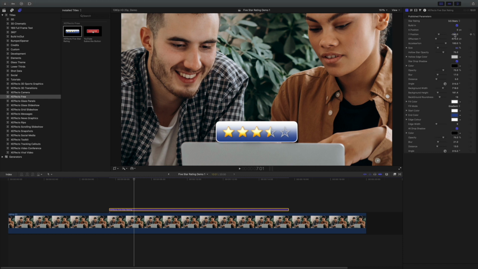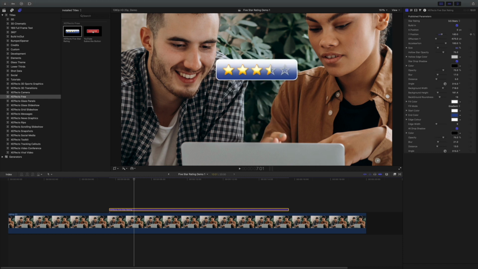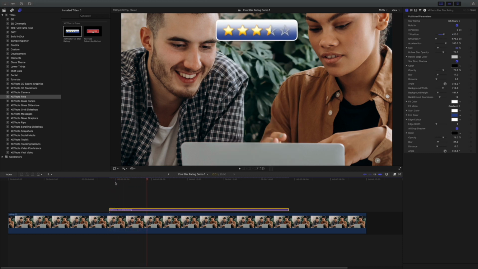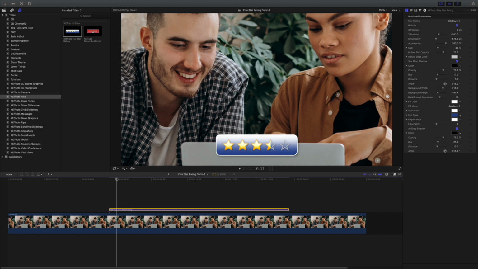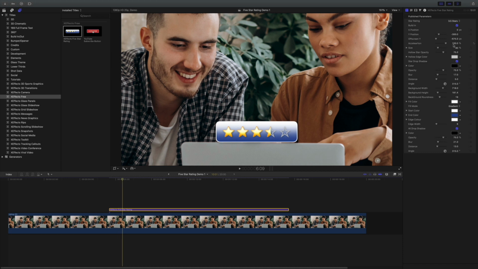So if I wanted to go to the top, then I can actually just move that up and then play that back. And you can see it goes up to the top, but I'll undo that because I want to keep going. And the off-screen Y is just the position where it actually starts from. So if you want to go right to the top, you clip the incoming, then you can just push that off-screen with that. Acceleration set to 100, it does a nice S-curve, so it decelerates. If you put it down to 0, it'll just come in and go clunk and stop. But I actually quite like the S-curve on there.